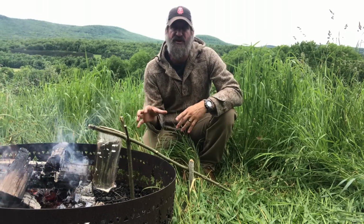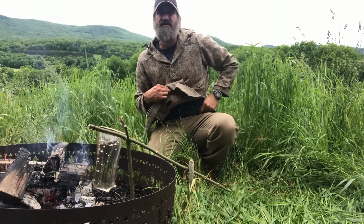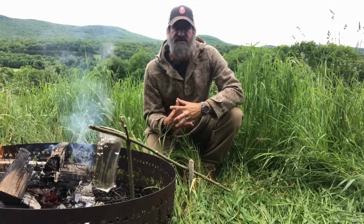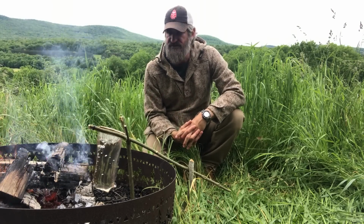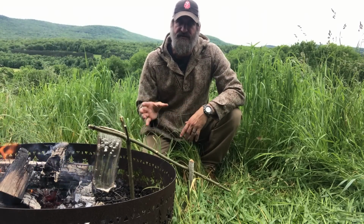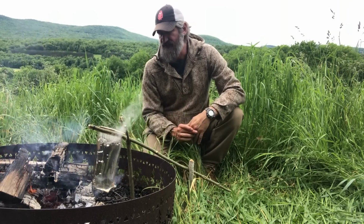Like I said, this should not be your primary method. It should be supplementary, or an emergency kit, because you don't have it for whatever reason, or you need to supplement the kit that you do have for whatever reason. But the question really becomes, is it adequate? Does this contain water? Yes, it does contain water.